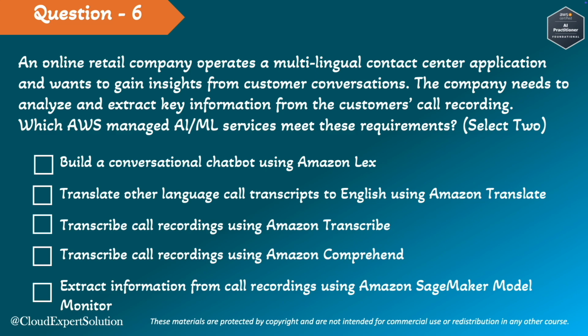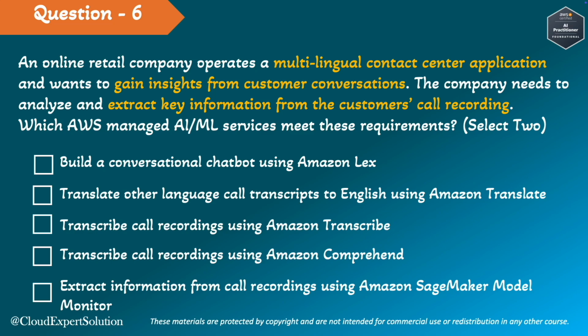Select 2 options. Let's identify important phrases embedded in the question. And it is talking about multilingual contact center. That means here we have more than one language that the contact center is processing. We need to gain insights from the customer conversations. That means we need to convert the audio calls to text, and then we need to extract key information from the customer call recording. Since we have multilingual customer calls, first we need to convert the voice to text, and then we need to convert other language to a common language like English.